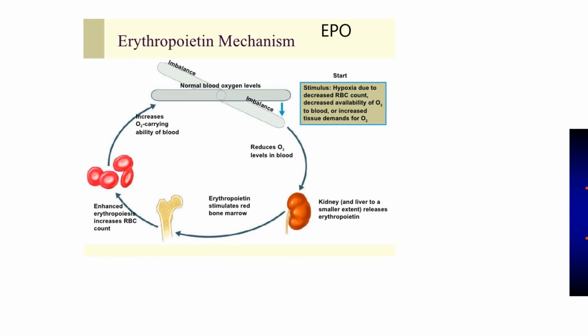You know hormones are released into the blood. Where does it go? Well, it's going to go to the bone marrow via the blood supply and tell the bone marrow to increase red blood cell production over here. So you get increased red blood cell production. Those are going to carry more oxygen, and you're going to then tend to mitigate the reduced oxygen levels in the blood that were over here on the right side at the 3 o'clock position. So you increase red blood cell count, increase oxygen carrying capacity, and then you'll get less EPO production.